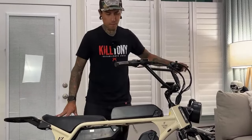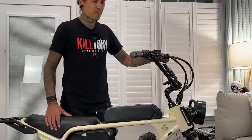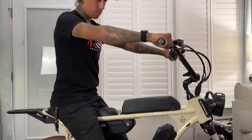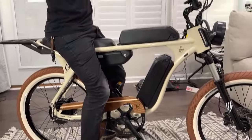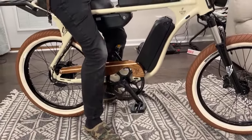Yeah, and you're 6 foot and you fit perfect on this bike? About 5'11". Yeah, 6 foot. Can we see you on the bike again? Yeah, definitely. Would you want bigger tires or do you fit perfect on this bike? I like the size of these tires. I actually like the smaller 24s better than the bigger rims. So here's his feet touching? Yep, I'm down.